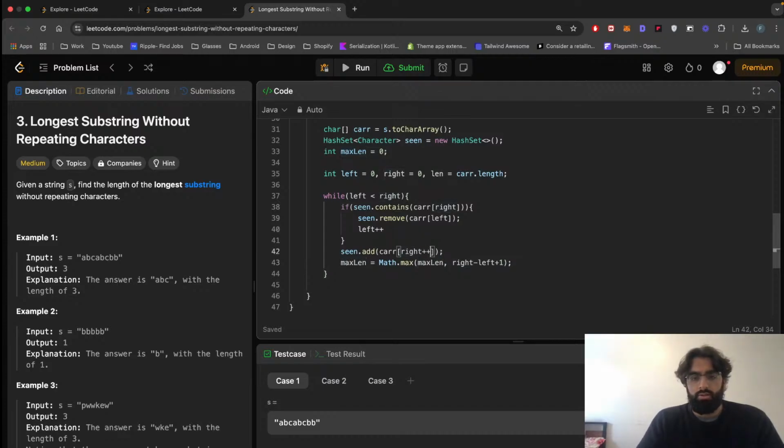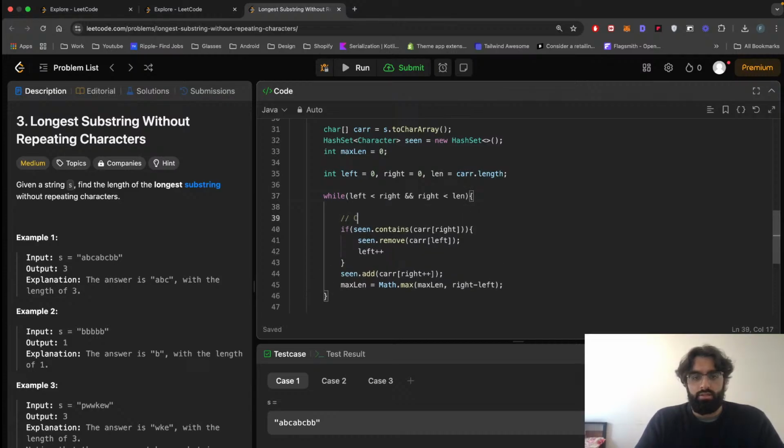So that +1 is negated. Second condition, we don't want to overflow. So what is this step? This is closing the window. This is opening the window.